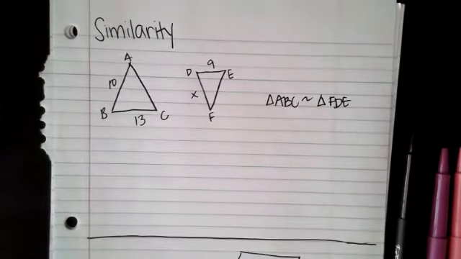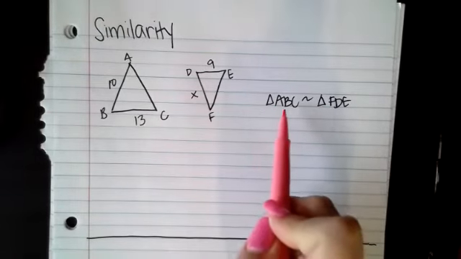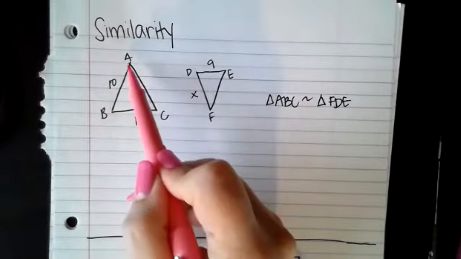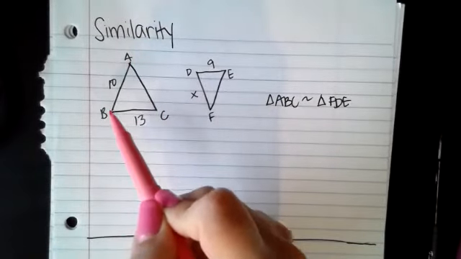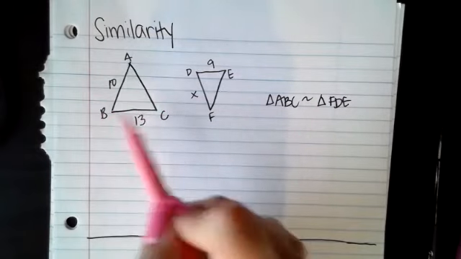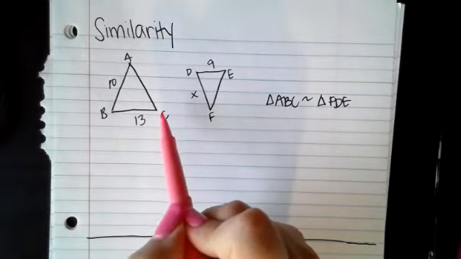So let's start with this first example. We have this statement over here. It says triangle ABC. If I look at the triangle that has A, B, and C labeled, that means triangle A, then I go to B, then I go to C. That's how I would read the triangle. I would start at this top point, then go down here to the right, then go over to the left.